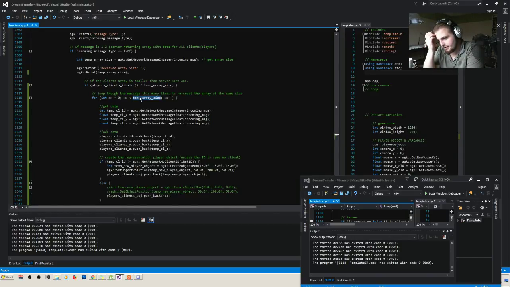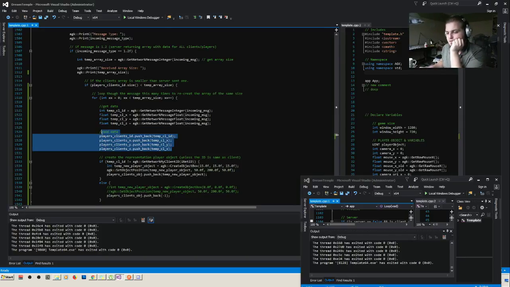If a 3rd player connects, it detects that the array that's inside of the game is smaller than the array that we just received. And I'm using pushback in order to add all the new stuff. So not only does it add the new players, it also adds the existing ones. But we don't need to add the existing ones. We just need to add the ones that don't exist.